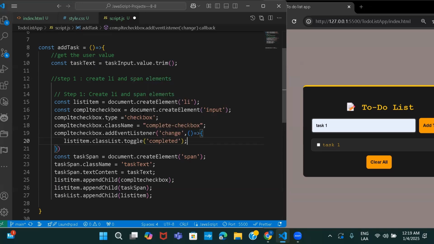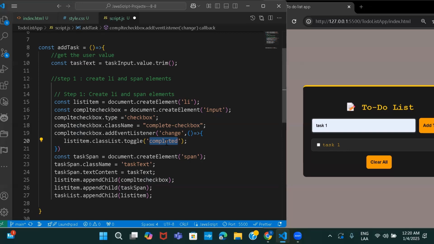And then let's just take this value and style, like let's go to CSS now. Okay, so in CSS, we need two things. First of all, we of course need the reference for this checkbox and then the property, right? The class list property that we have added. We will use this property to apply the line through. To apply that is called a decoration, right? We will apply this over the text.